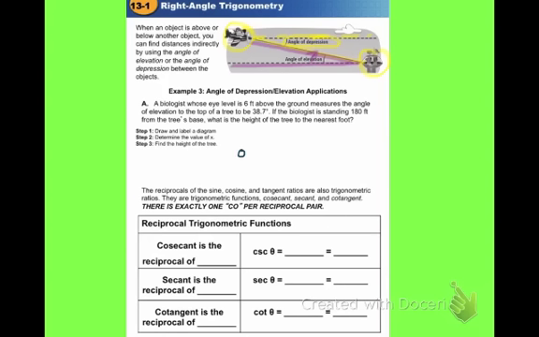So we're going to draw maybe my little stick figure. This is the biologist, and his eye level is up here at 6 feet. So if he was looking straight ahead, and then he looked up, angle of elevation, to the top of this tree, he would be looking up 38.7 degrees. That's what this says right here. 38.7, that's the angle of elevation.